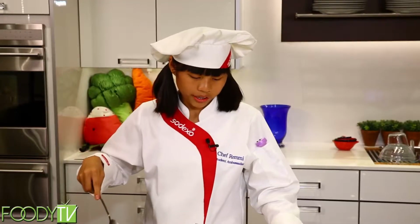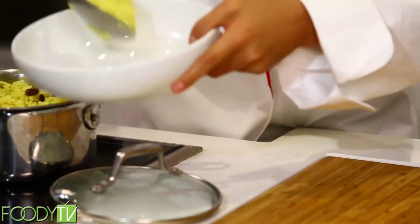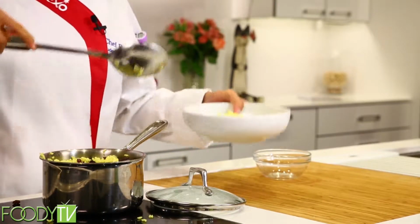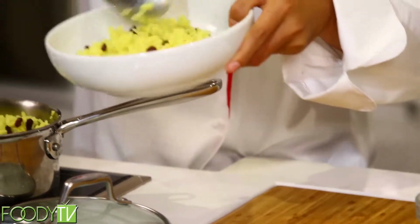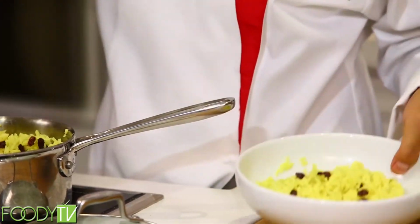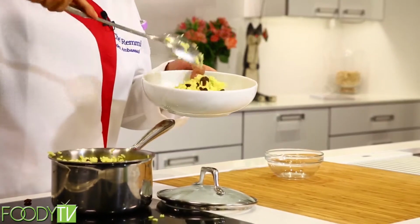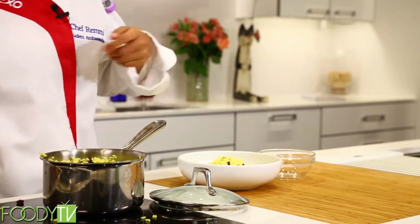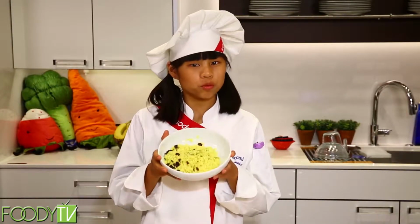Now, we're going to plate it because presentation matters because we eat with our eyes. So, go get some rice here, a bowl. Oopsie daisies, I lost some rice there. Let's get a big helping. There we go. Nice, see the raisins in there. Adds a nice color because the turmeric adds a really good vibrant yellow to it. There we go. I'm gonna turn this off. And then you have your lemony rice with raisins.